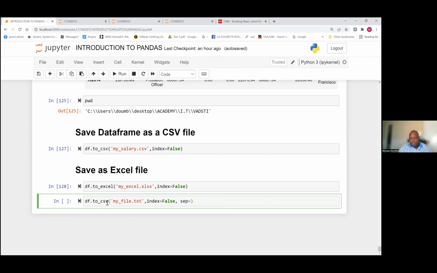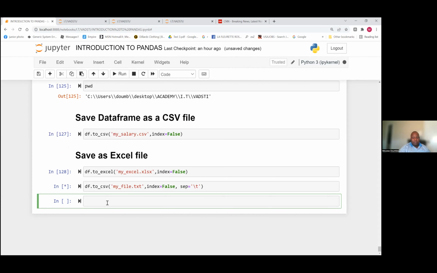The TXT files are tab separated data, so that's backslash t. This will save it.